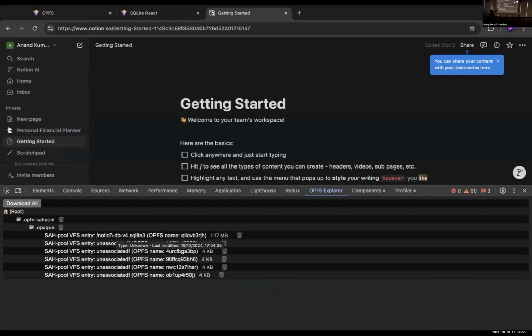And whenever I change anything, let's say I am marking this as done, they update the database over here, as well as send an update request to the cloud database, so they can keep both in sync. If I go offline, I can use this database itself, and whenever I come back online, I can sync with my cloud database again.